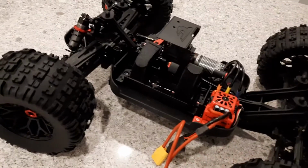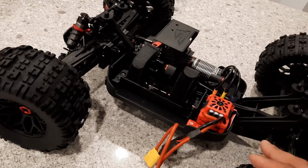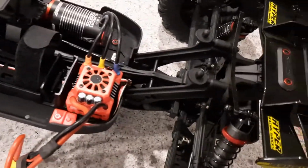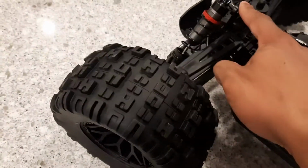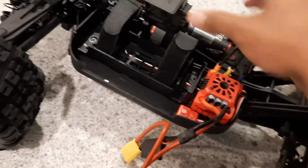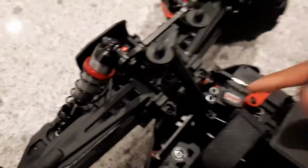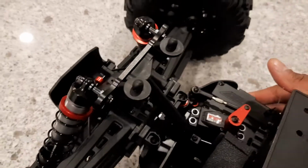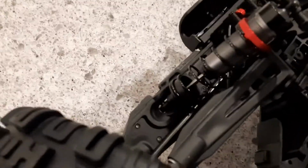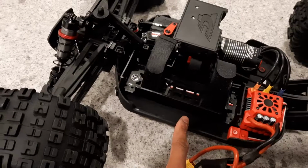So far, on the positive: modular layout, crazy power plant, fantastic design, tons of metal bits. You've got shock towers that are metal and super beefy, by the way. Big bore shocks. What else? You've got that protection here. That's a 15 kilogram servo with a plastic servo saver. Chassis obviously is made out of metal. That's just a plastic extension.